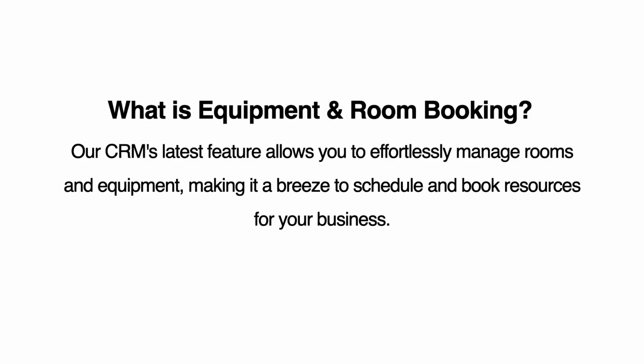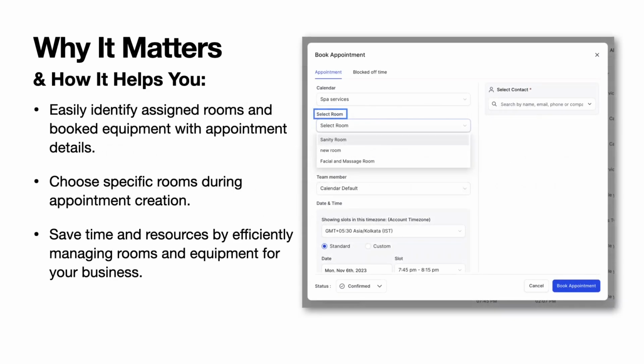Check out our newest feature release. Equipment and room booking is now available. Our CRM's latest feature allows you to effortlessly manage rooms and equipment, making it a breeze to schedule and book resources for your business. Why it matters and how this is going to help you and your business.